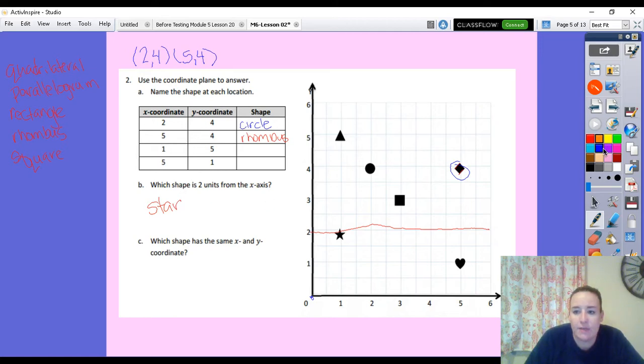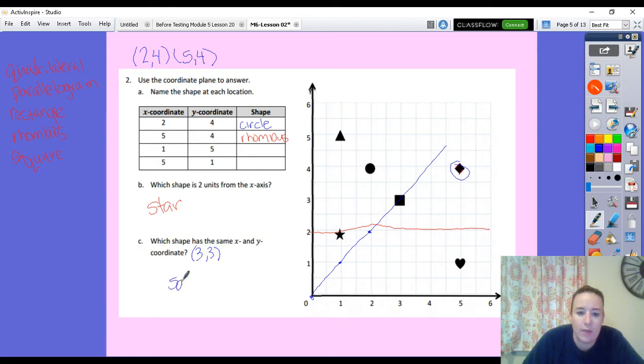And then it asks us for the shape that has the same x and y coordinates. So if I'm here, and I want my x coordinate to be 1, my y coordinate would have to be 1. And there's no shape there. And then I would go over to 2 as my x coordinate, so my y coordinate would have to be 2. And so what I can do, because I have 3 points, I could just extend this line out, following along that grid, and I've already found my shape. My shape is right here. And now let's double check its coordinates. It's 3, 3.